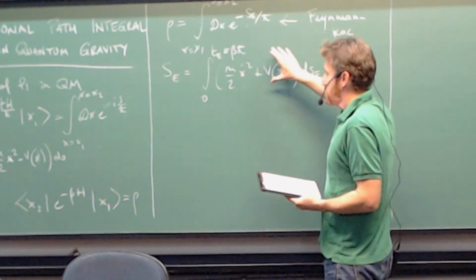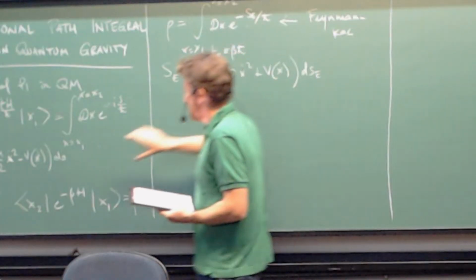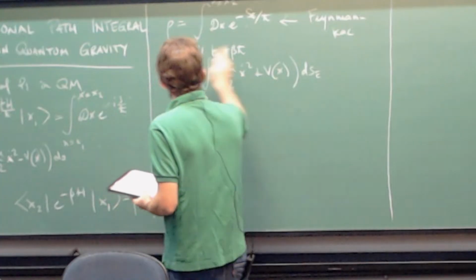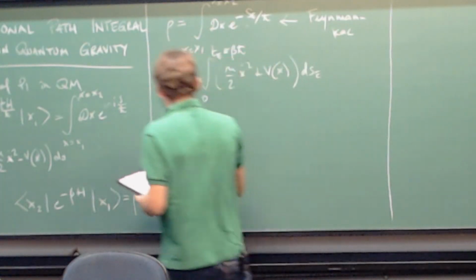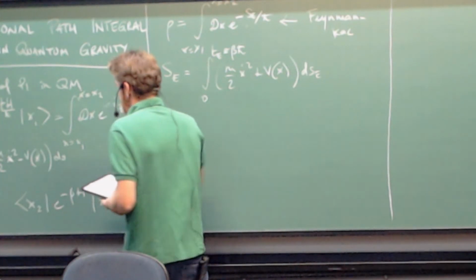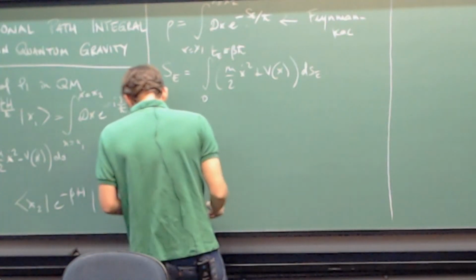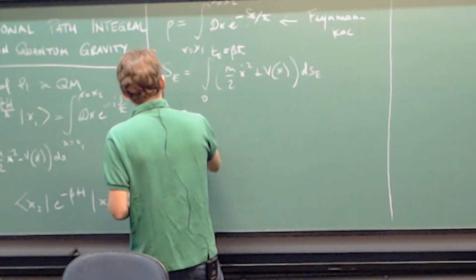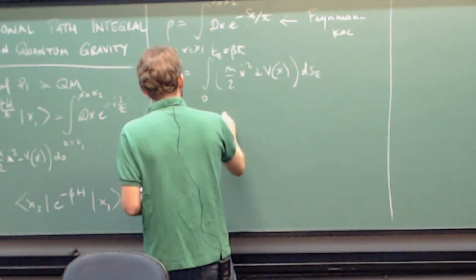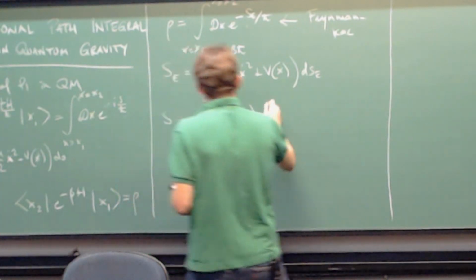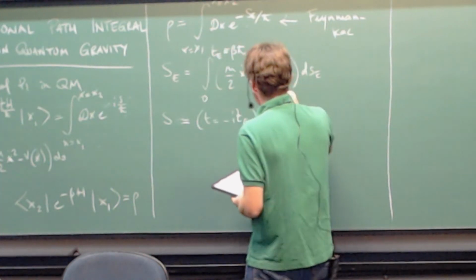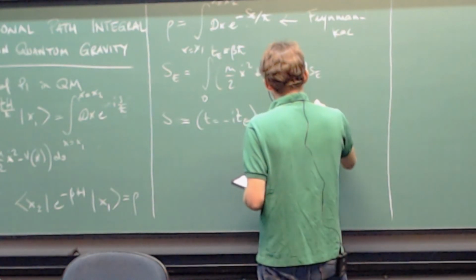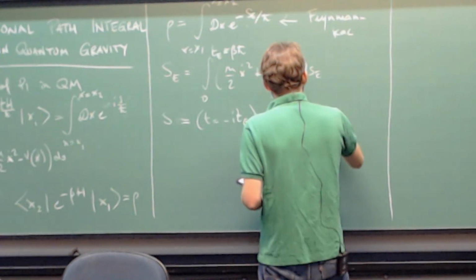But now I would like to just show how you go from here to here, or vice versa, from S to S_E. So why is this really just a Wick rotation in time? So we start from this one, and now we introduce t equal to minus i t_E, then this is simply the integral from 0 to minus i t_E. Let's write these everywhere.